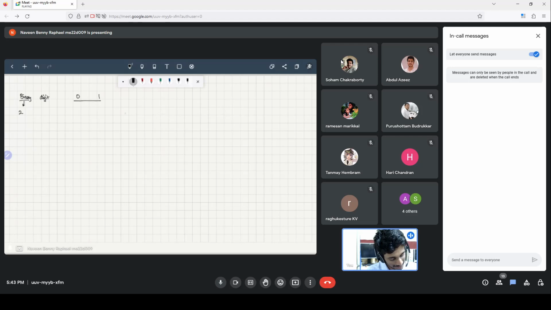So for example, if I say 1 0 1 1 0 1 0 1, this definitely corresponds to some number like 1, 4, 16, 32, 128. If I add this, 20, 160, 180. So this number in base 2 will be 181, I think. So how did I get this?